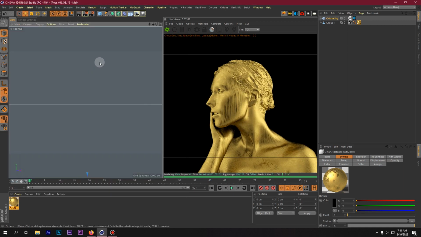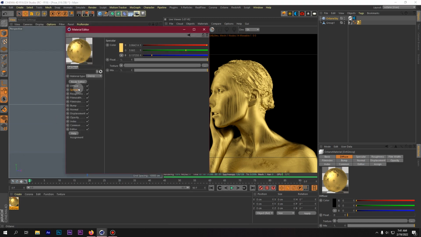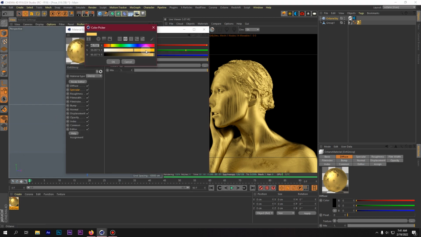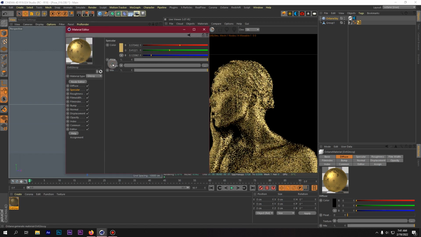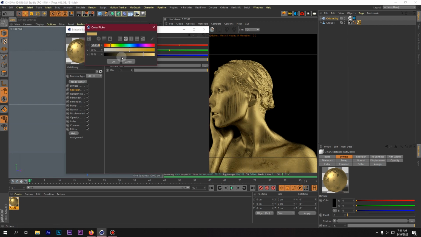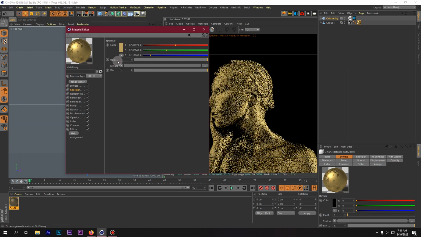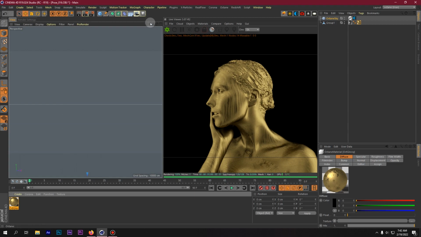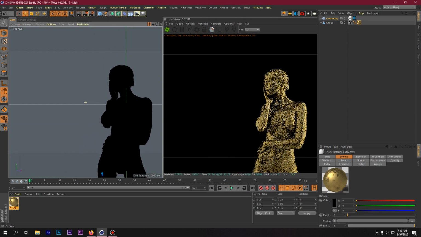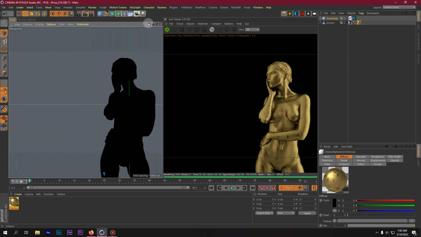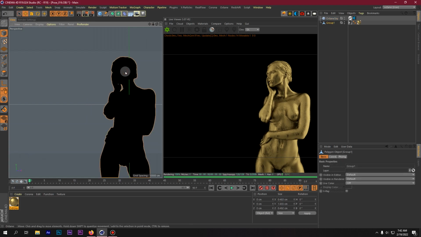I'm not happy with this level of gold texture, so I'll make it a bit darker. Maybe this, or maybe this. Then you want to zoom out, create an angle for your object, and then create a duplicate of the model.